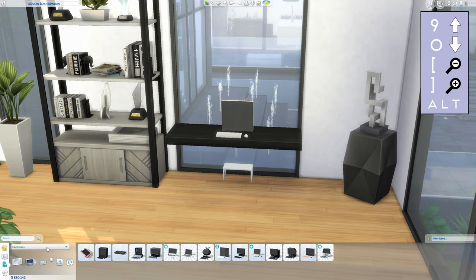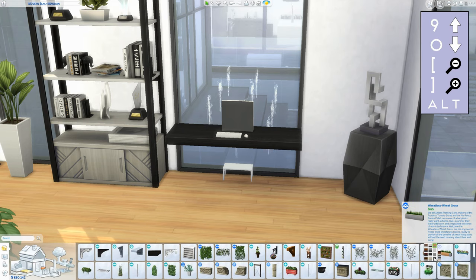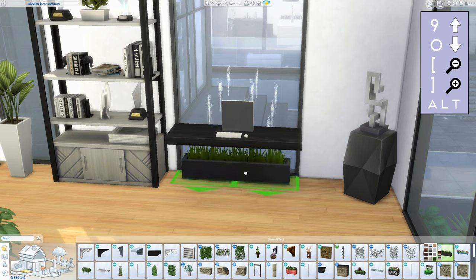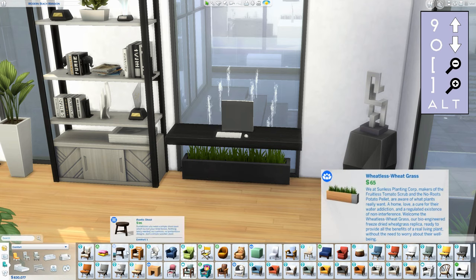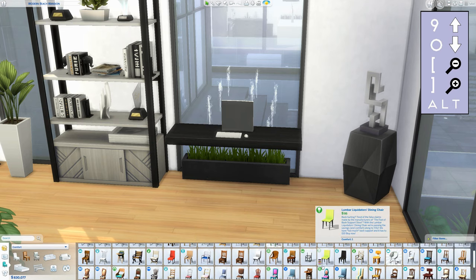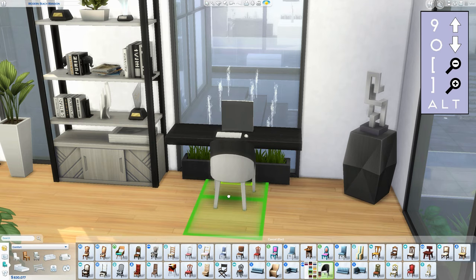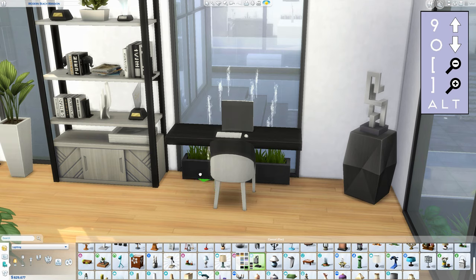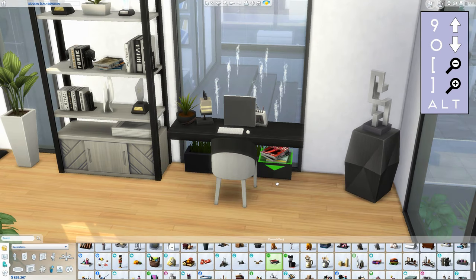Just raise it with nine and lower it with zero to the height that fits perfectly. To cover up the tiny desk at the bottom you can choose whatever you like best — I used this box with grass from Spa Day, but it's totally up to you. I like sizing the grass box up once and it still won't block your sims from using the computer, so it is fully functional. In the last step just put some decorations up and it's done.